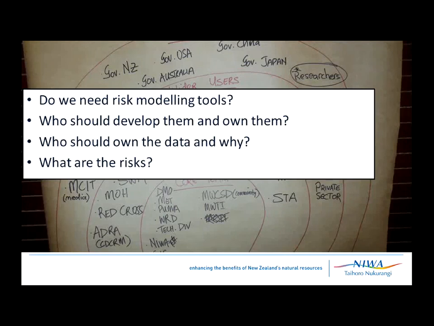So this is why we're starting this program of a more in-depth engagement with the civil defense, because we've really seen that those guys can really see the use of this tool. They pick it up really quickly and they're like, oh yeah, we could use this for our scenarios, or we could use this to map things out, we can use this for our planning.